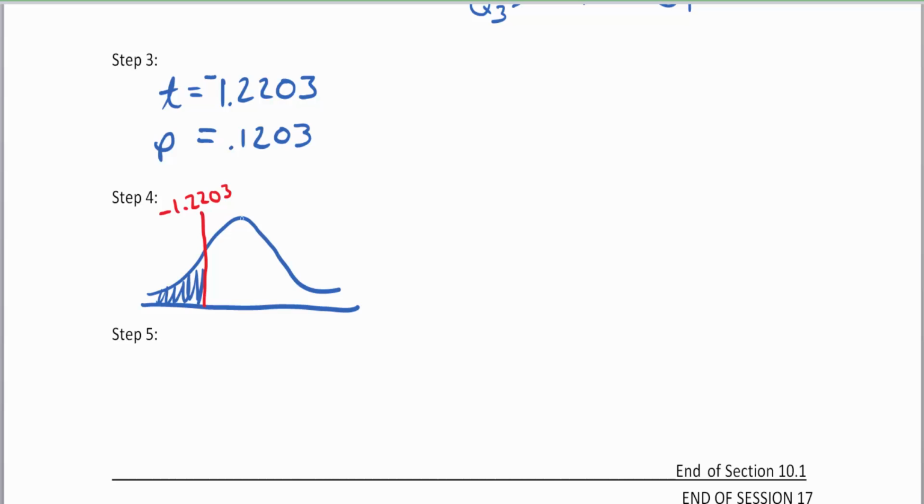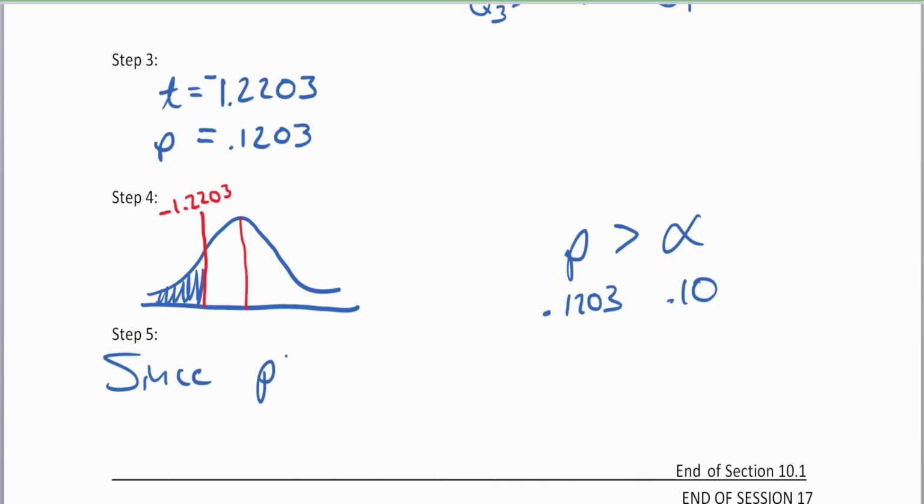the norm, which is just outside of the norm, which means that I'm going to compare my p-value to alpha, and alpha was a very generous 10%, but still the p-value at 12% is bigger than 10%. So we're definitely not rejecting here as well. So let's write our final sentence and get to the end of the video.